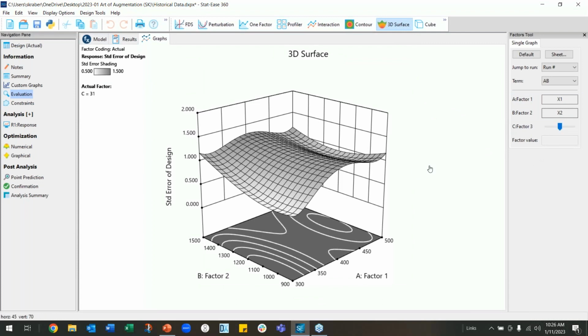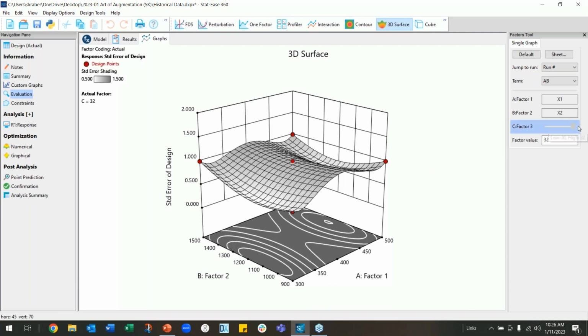And I can just see, if I move factor 3 to its high level, that's going to show me the red dots for everything at that plane. You can picture that original design. So this is the variation at that plane. You can see there's more error at these edges, a little bit less at some of the other ones.